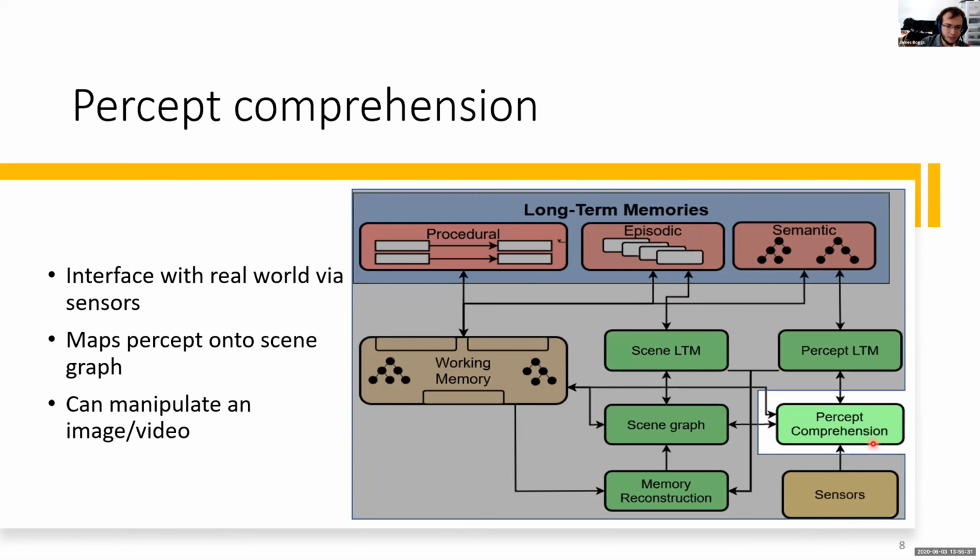Percept comprehension is a working name for the basic idea of taking in sensory data and then doing all kinds of manipulations with it. First and foremost, it wants to work with the scene graph to come up with what the scene graph really is based on sensors, and map sensor data to scene graph elements. But it can also work with imagination. So if you say, as in John's example, imagine the word "wow" and then turn it upside down, that would be the role that percept comprehension plays.